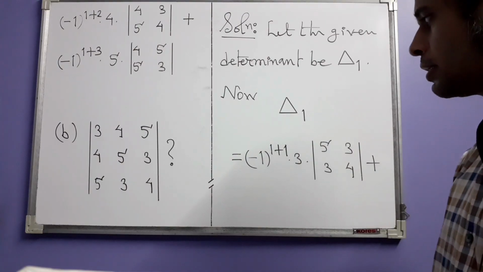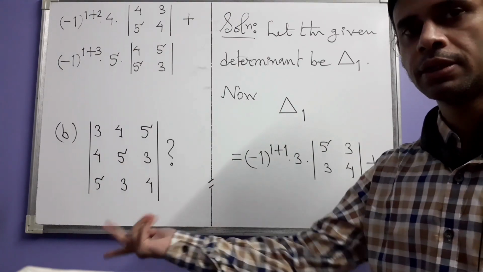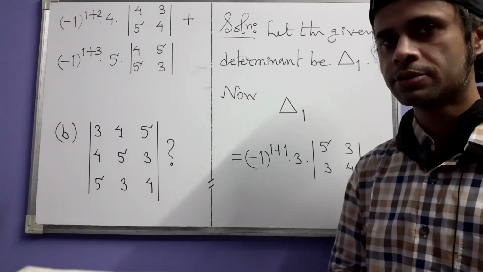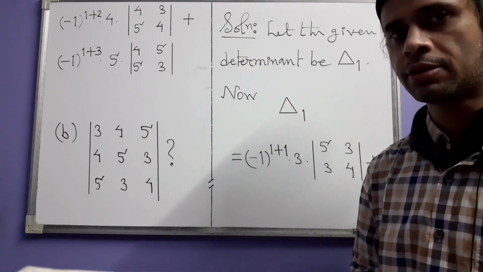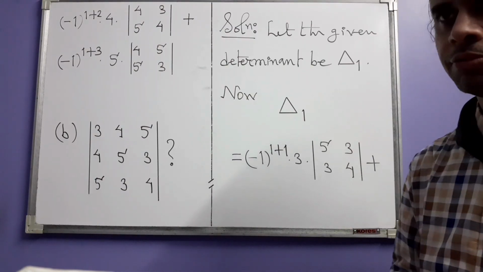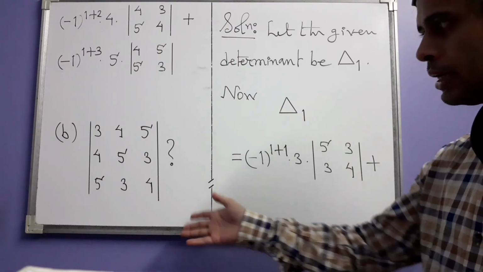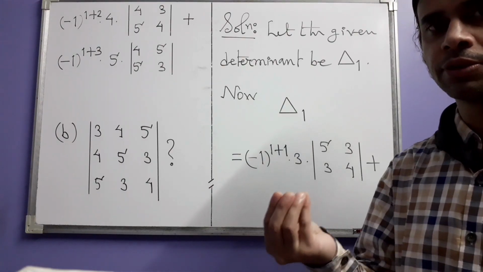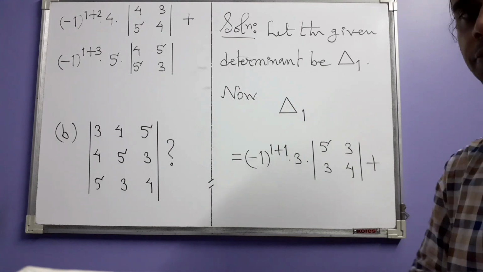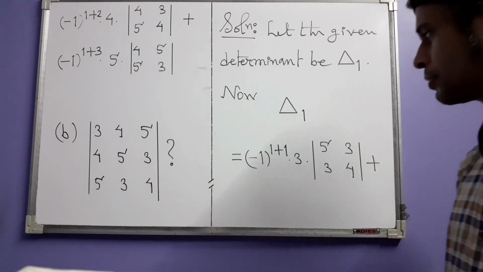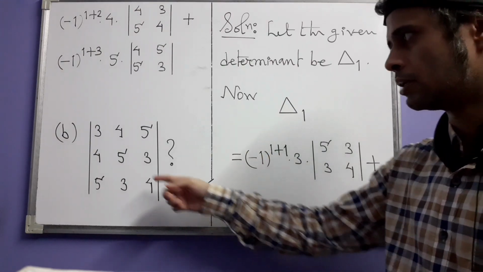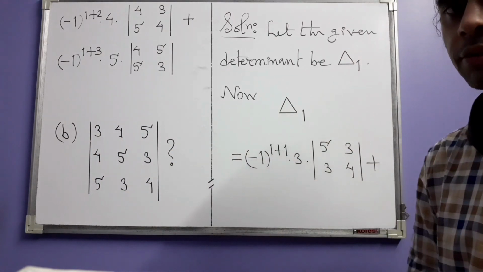Now I have decided to just simply expand the given determinant as it is. If you want, you can try to create zeros, but you have to go through a lot of row operations, maybe even column operations, but then also you may be able to create only 1 or 2 zeros. So that much work is not justified simply for creating zeros. So that's why I have decided to just simply expand the determinant using the first row itself.